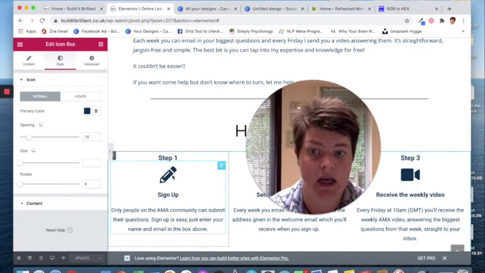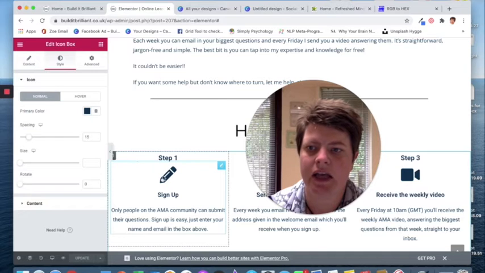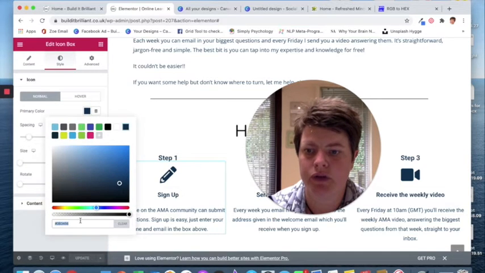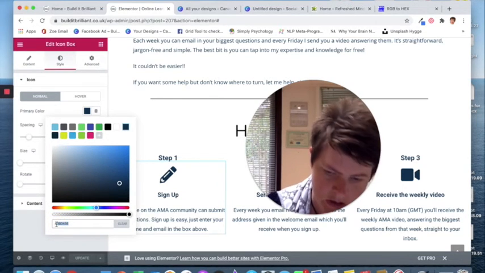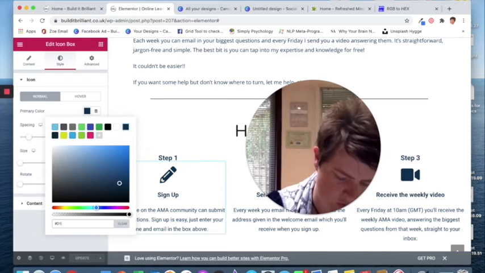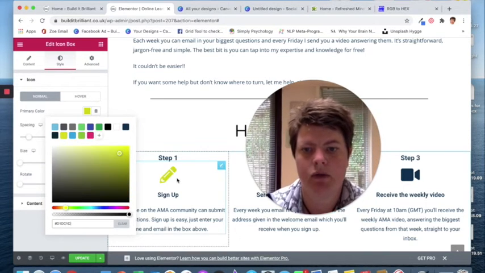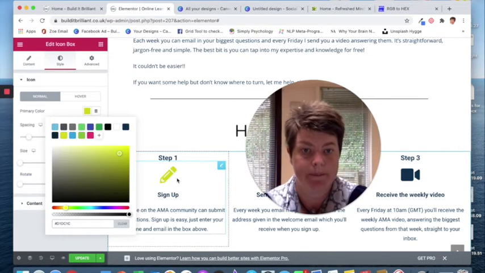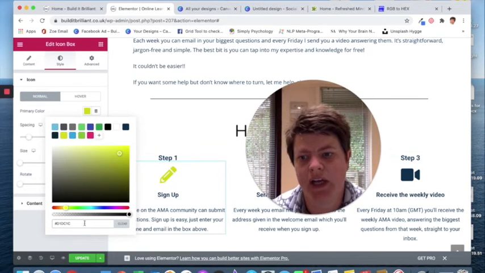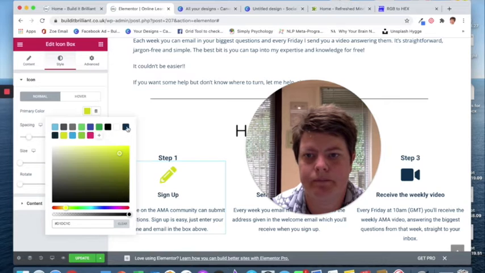that particular colour. If I wanted to change the icon's primary colour from the blue to that yellow, it's already up here, but if I change it to D1DC1C, it would change the icon to that yellowy colour, and then they're up here.